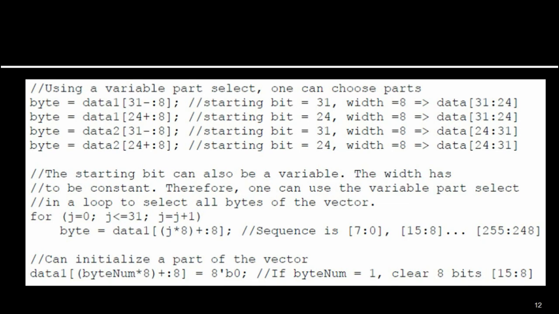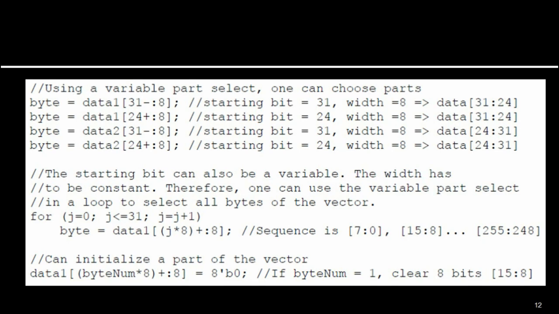The starting bit is 0, then increment plus 8, so 0 to 7. If j is 1, it is 8 to 15, because the starting bit is 8. If j is 2, the starting bit is 16, then 16 to 23, like that. In a similar way, we write the different sequences based on the j value.